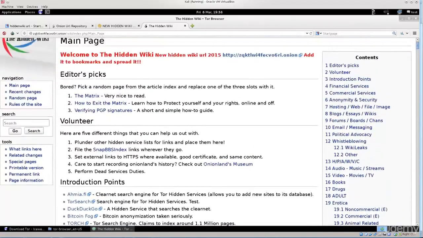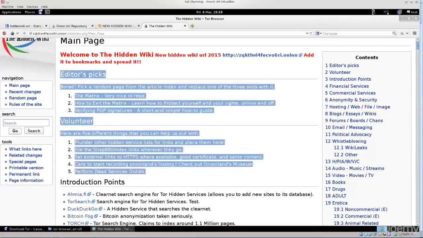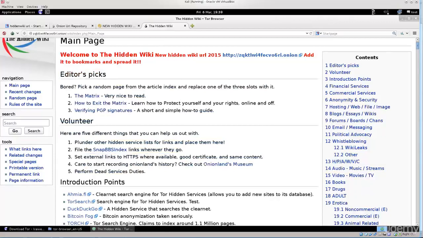This is a rather large list of links for .onion domains, as I said, and you have a lot of things here. Some of them are illegal, and we will not go into those. Basically, where you have people who are selling PayPal accounts, credit card accounts, credit card numbers, and so on and so forth. Those are really not the places where you should go. Perhaps if you want to check out if your PayPal has been hacked, you can go onto those websites and search for it to see if it's actually there. Other than that, I really see no other reason why you should visit them.